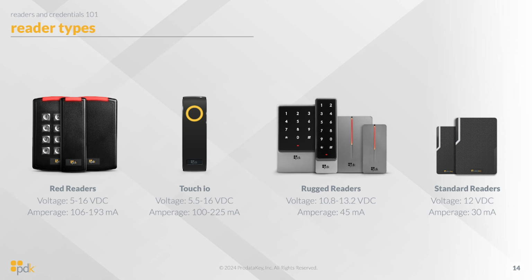Again, it just comes down to the technology built into it, so make sure you're prepared with your amperage calculations accordingly. Otherwise, you will exceed the limit of what is available through the board and you may trip the circuit. Our rugged readers are a smaller range of voltage, and you can see a very small amount of power is actually required. We have 11 to 13-ish volts DC, and our amperage is 45 milliamps, so basically negligible, basically the equivalent of running a PDK board all by itself.